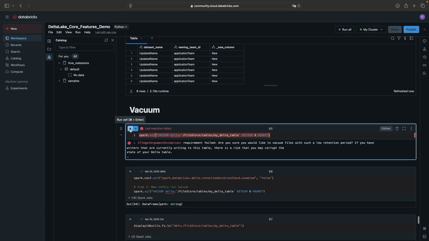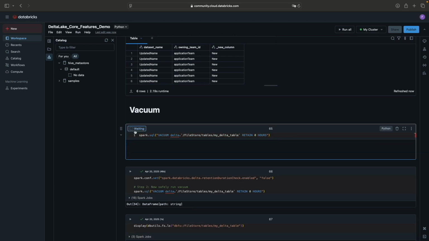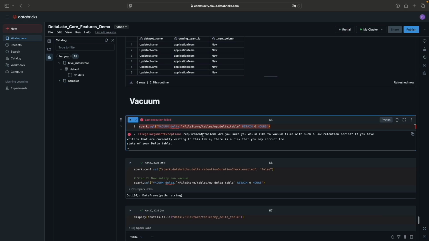So let's run this with retain 0, and it will probably give this error: illegal argument exception, requirement failed. Are you sure you would like to vacuum files with such a low retention period? We have to be very careful before we use this vacuum command, because it will delete all the versions. If you have writers that are currently writing to this table, there is a risk that you may corrupt the state of your delta table.